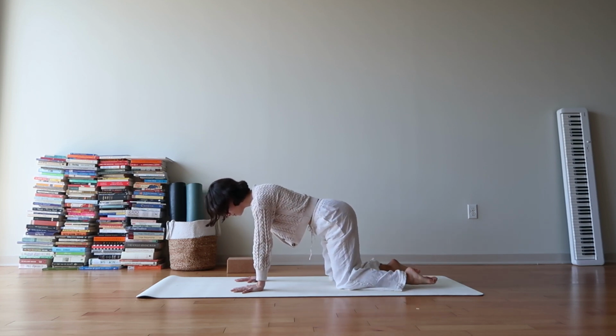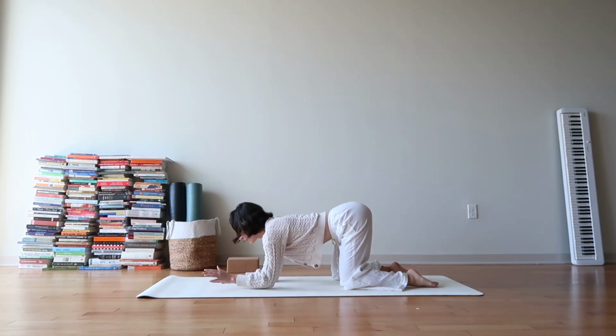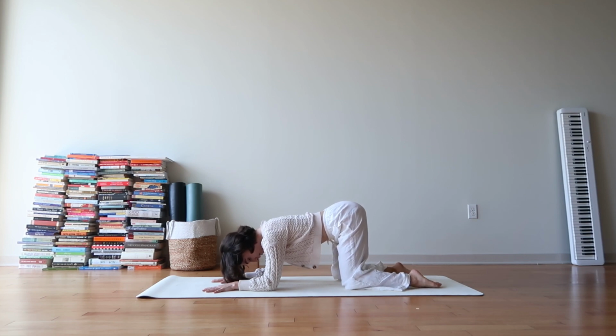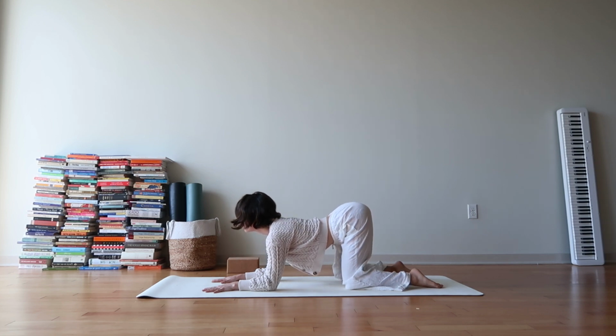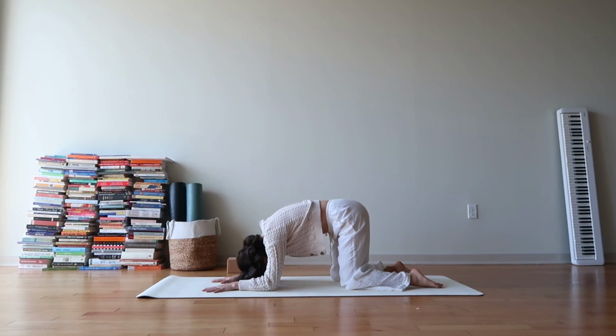Point into the toes. And let's actually come onto the elbows. So with the palms on the ground, with the elbows on the ground, we'll do like a funky cat and cow. So when you're ready with the breath, start to arch the back, lift the chin. And exhale, hollow the back, bring the chin to the chest. Let the head get heavy.